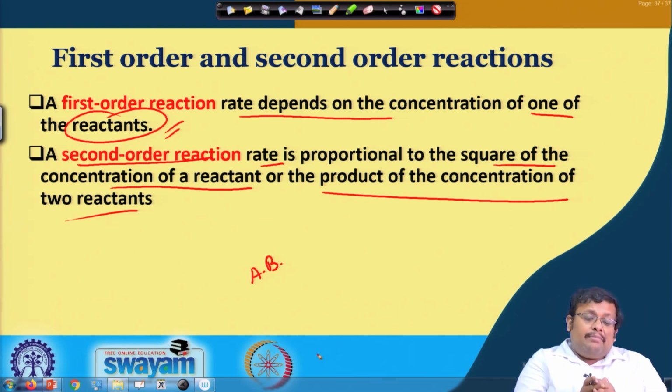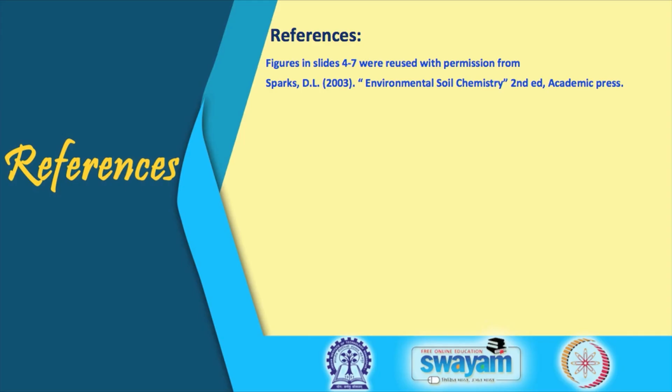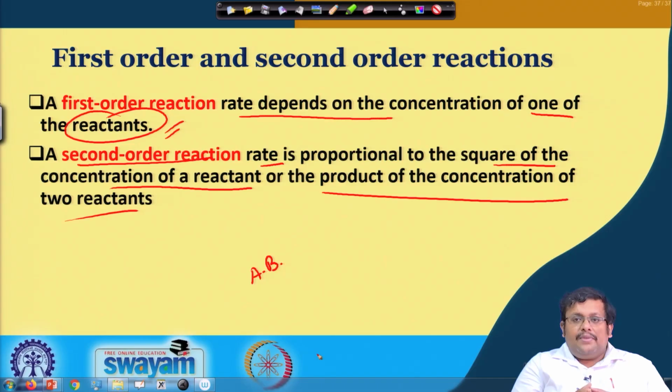So, friends, let us wrap up this lecture here, and in the next lecture we will be talking more about the different types of rate laws and how we can calculate them. And I hope that you got a basic overview of the kinetic process and why it is important to learn different chemical kinetic processes in the soil. Let us wrap up the lecture here, and in the next lecture we will be talking about different rate laws and also their implication and how to calculate different rate laws using different methods. Thank you very much.